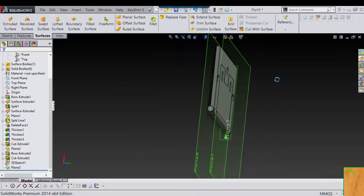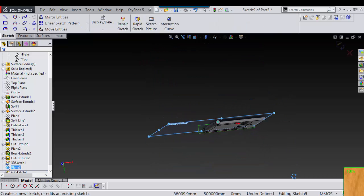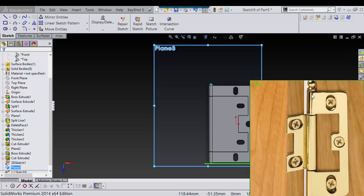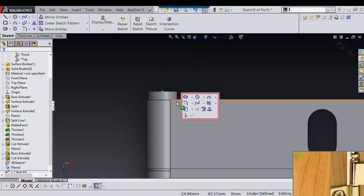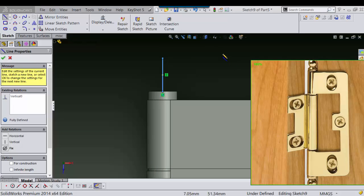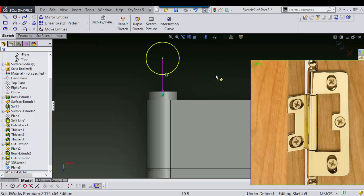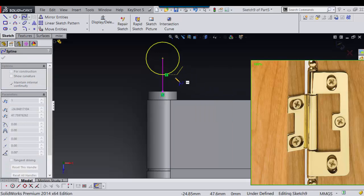And I just want to hide this one first. Alright, now I'm going to sketch on this. And now we want to just put that right there. So I'll just come line tool like that. And we want to put a circle. That. And we want to take the spline tool. And I always select off of it. And select like that. And one more point there.